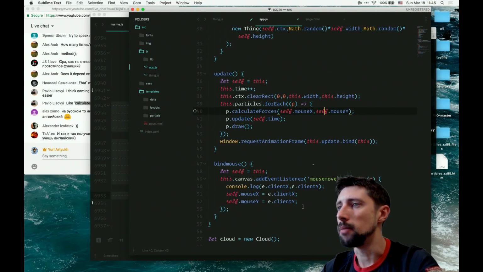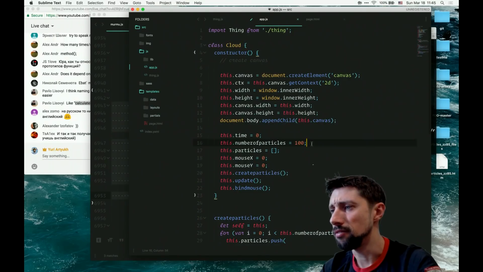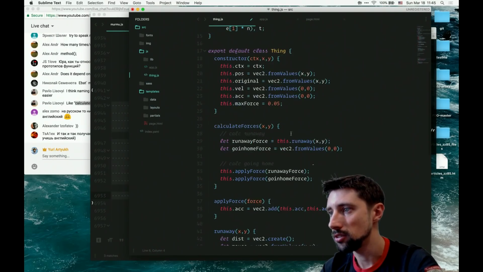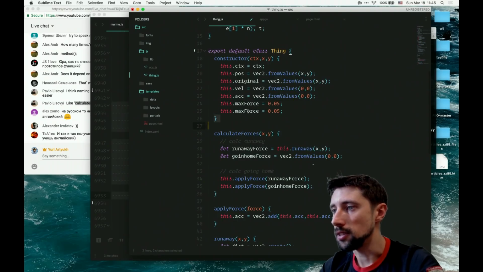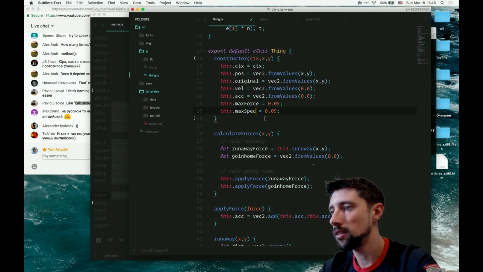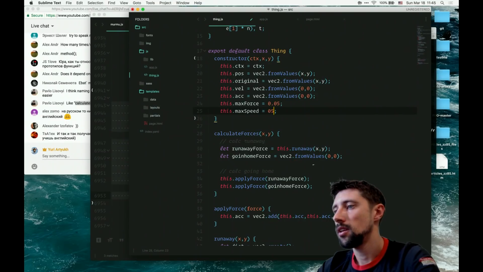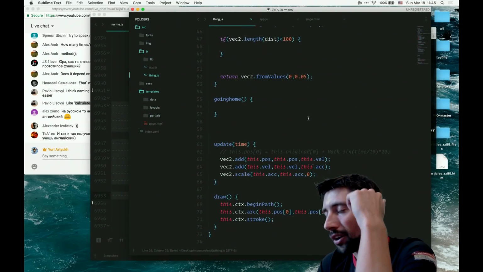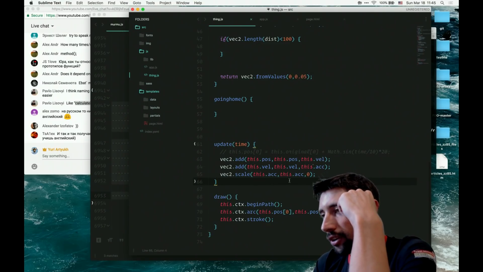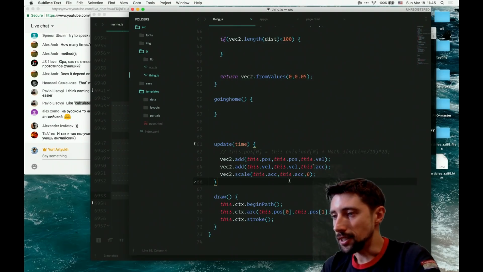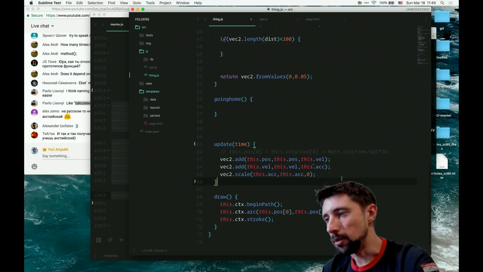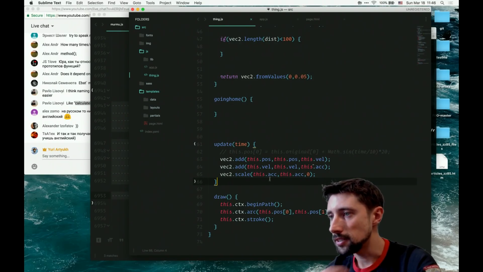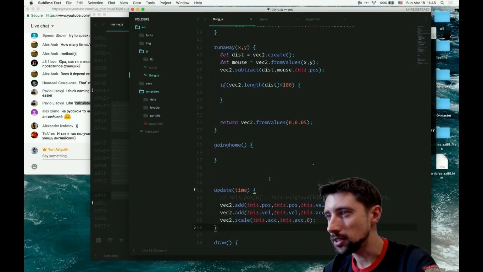And I will also need the maximum speed. Let it be just 5 pixels per second, which is pretty fast actually. I would also need this max speed thing. It's gonna be 5. I just know the 5 is the right number, okay? In real life, you would need to test 4, 5, 6, 7, 10, 8, and depending on the behavior you like, you can change that. Yeah, so the next thing, I'm just losing the context here.